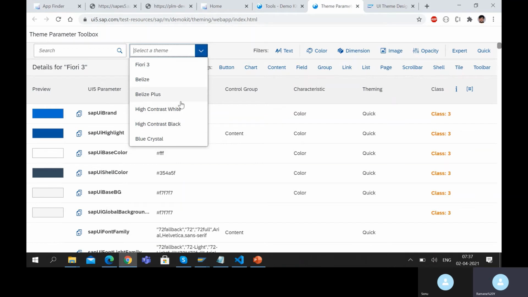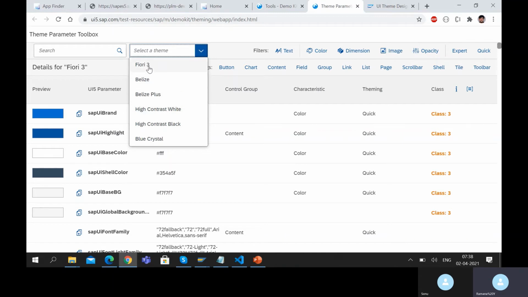So now for Fiori 2, if you are running on it, you'll have something called two flavors, Belize and Belize Plus. The older one, in Fiori 1, uses the Blue Crystal theme. So these are like base themes. Each base theme will have some standard CSS classes. So we know how to create basic classes.